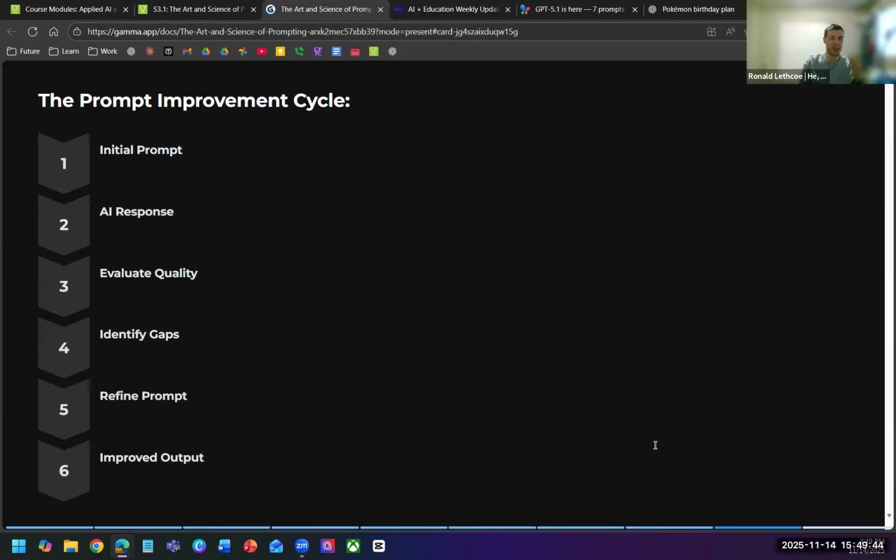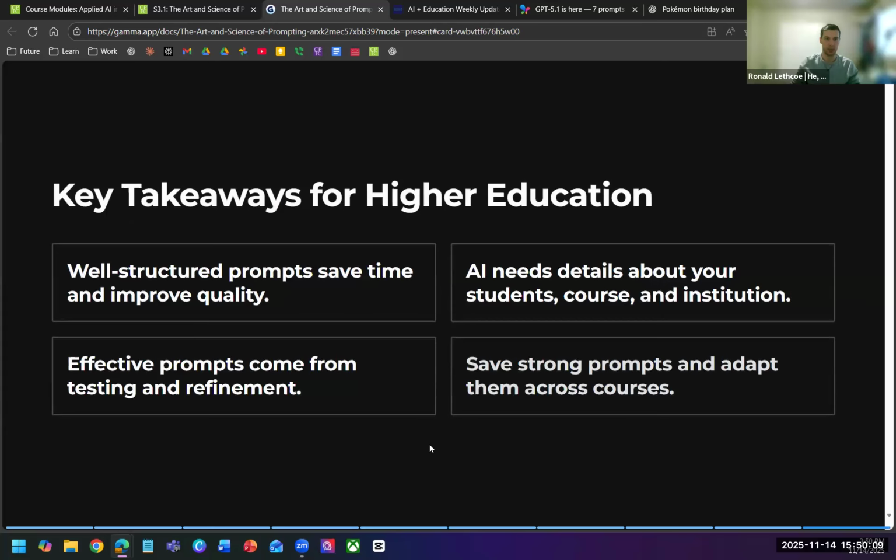Then identify the gaps, what it's missing. Then add another prompt that lets it know, okay, this is good, this is good, this is not good. Then you should get improved output, and repeat that from 2 to 6. That's a prompt improvement cycle for y'all.